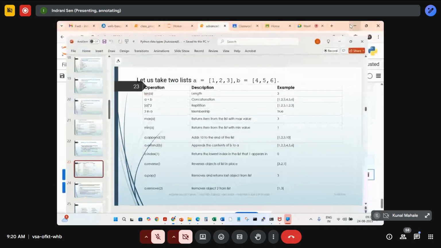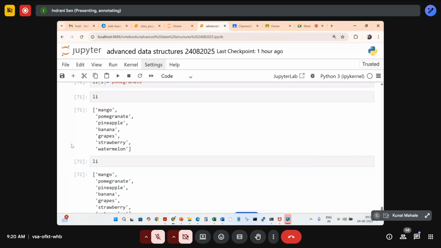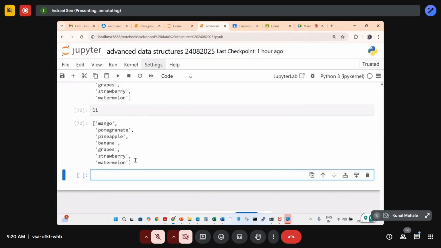After that, we'll do one program here. Another thing is to search in the list. So this is my list. Now I want to search, for example, check if grapes is present in the list. If it is present, say present, else say it is not present. So I'm taking a fruit from the user and searching in the list.